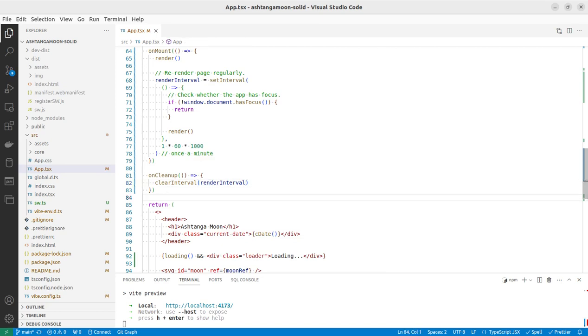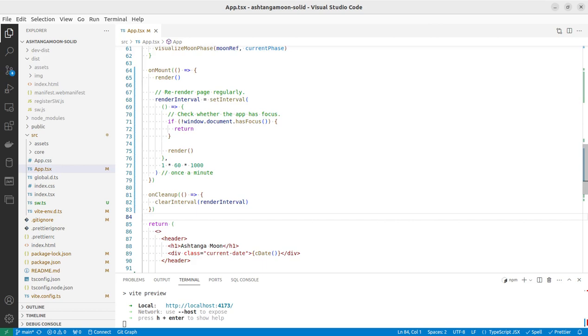I think we should be good now. And this condition, actually, I was explaining it to you last time, but here I'm going to mention only that this information is re-rendered once a minute with a condition. If only the browser tab, which is responsible for this application, is open and has focus.